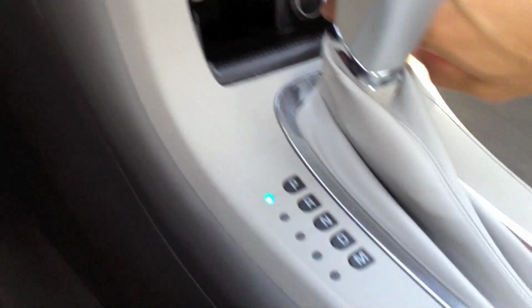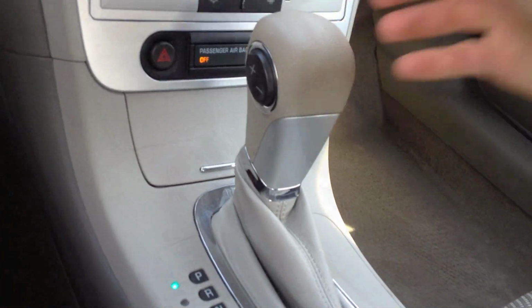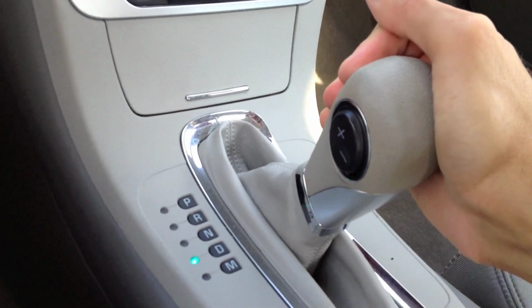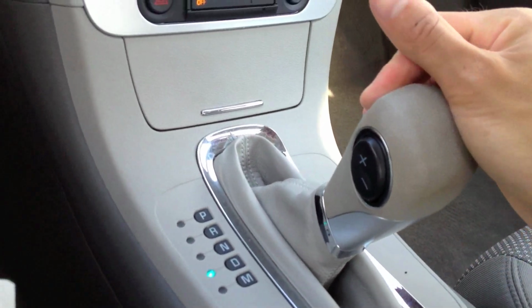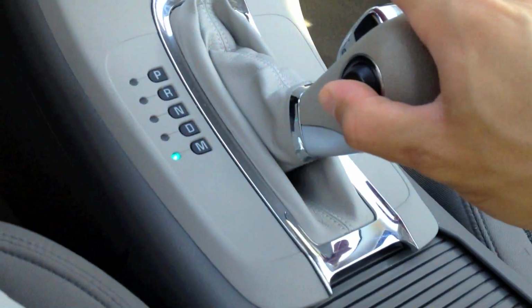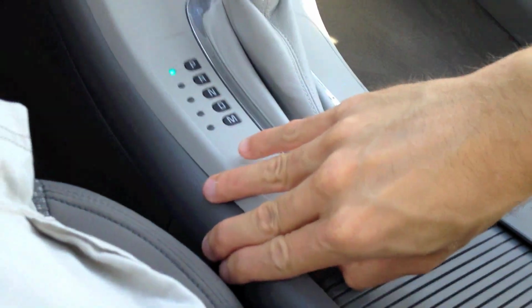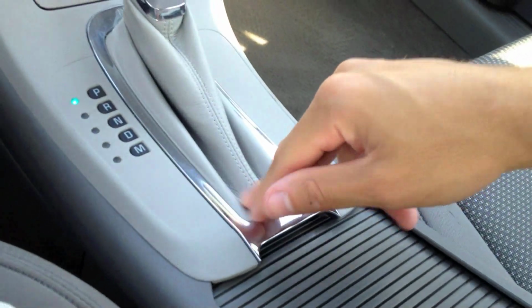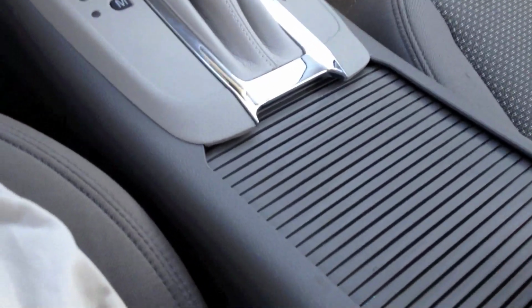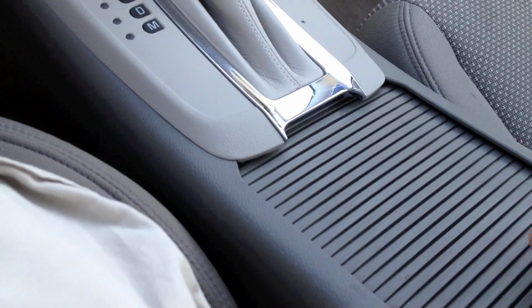Little pocket in there for a power outlet. Oh, this is all plastic. Feels rather cheap. Thankfully, this car comes paired with a 6-speed auto. Drag it down to M for manual mode and you can manually shift here with this little toggle switch. I do like this little touch here, the exposed stitching.